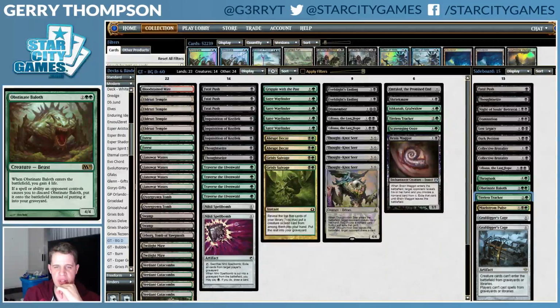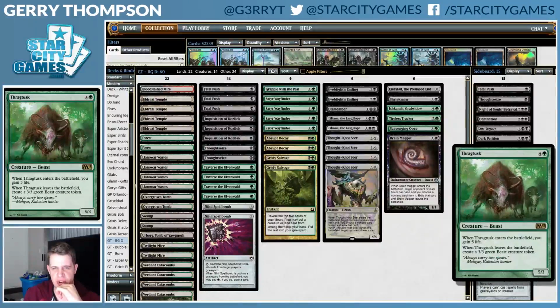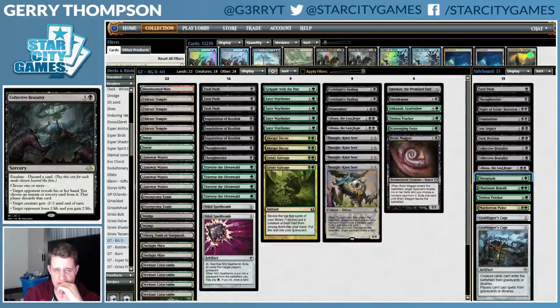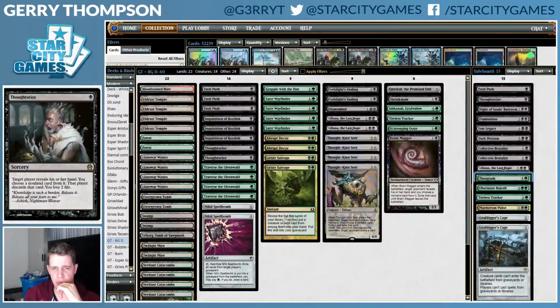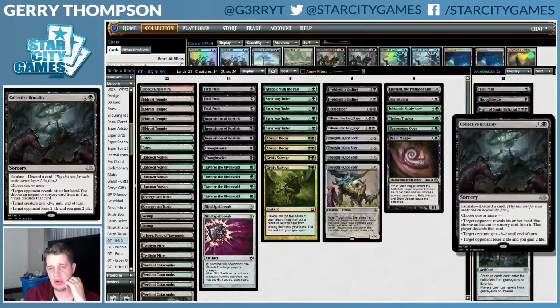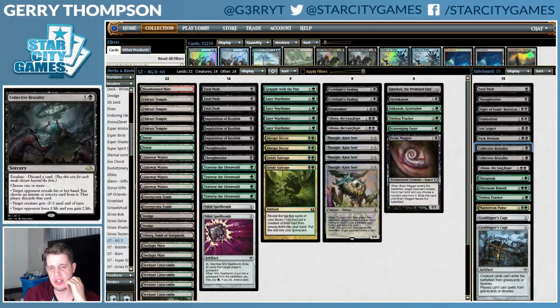I have one Obstinate Baloth, one Thragtusk. Just some life gain options against Burn. Thragtusk grinds pretty well. Is good against Bant Eldrazi. Two Brutalities. Pseudo Duresses. It's possible that with Brutality I don't need this Thoughtseize here. But obviously Brutality is like a much worse Thoughtseize in the matchups where you want it. It's mostly there for Burn, but also a hedge against other things like Ad Nauseam.